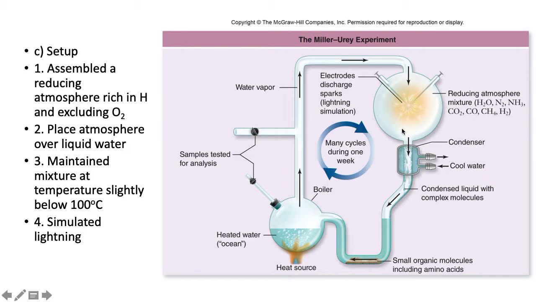Then the gases would condense into this condenser and drip off into liquid. So they condense. And they ran this for several weeks. And then they analyzed the samples inside of it, and they actually created small organic molecules as well as amino acids in the soup, in the prebiotic soup in the ocean.